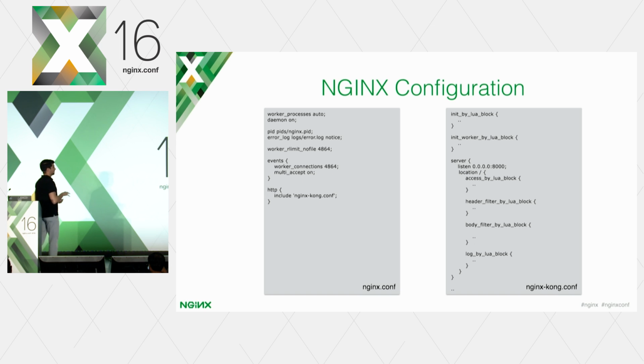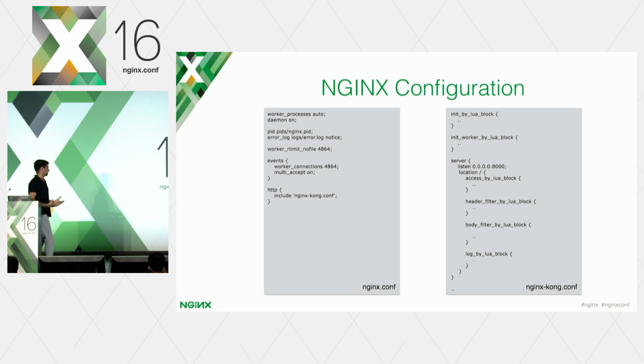And since Khong is built on top of nginx, you will be able to access the nginx configuration and pretty much replace your existing nginx implementation with Khong and still run the old functionality on top of Khong, plus now you have also Khong on top, right? And so, this is exactly how it works. We do have an nginx configuration that you can change, you can update, you can modify. And then Khong itself comes with its own configuration that you can include inside of the nginx.conf. And the Khong configuration is leveraging the OpenResty directives, like init by Lua, access by Lua, header filter by Lua. And those are all the events in the life cycle of a request or a response that you can hook into when creating a plugin in Khong.